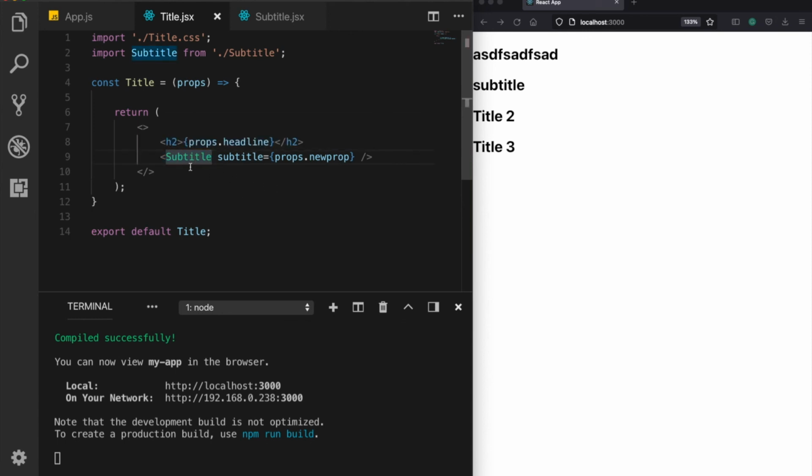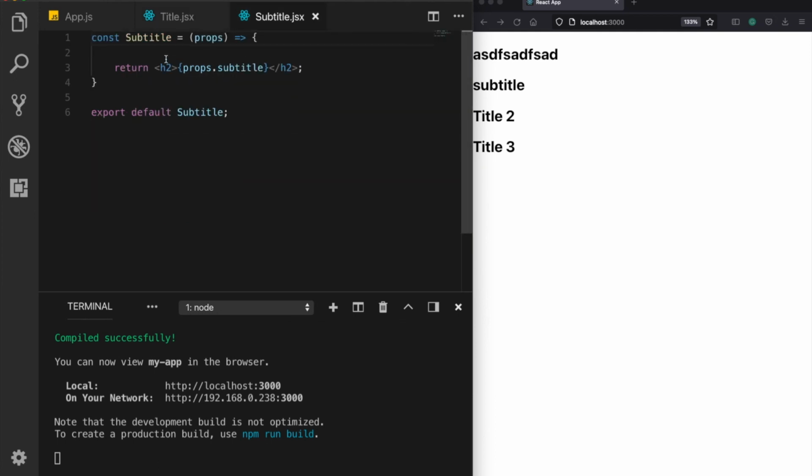If you look carefully, I haven't rendered the subtitle data in the child, but I passed it on again with props to the grandchild, and I rendered the subtitle prop inside the grandchild.